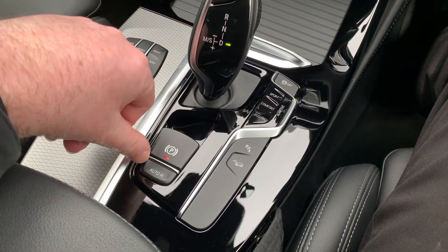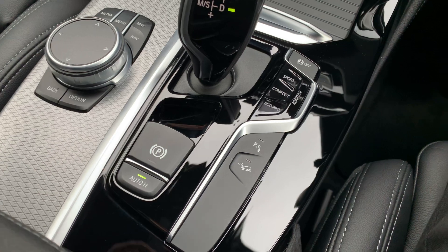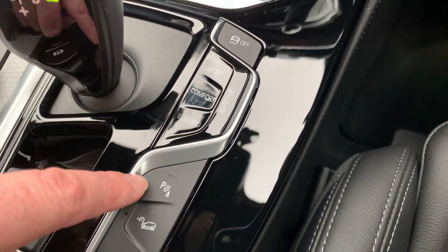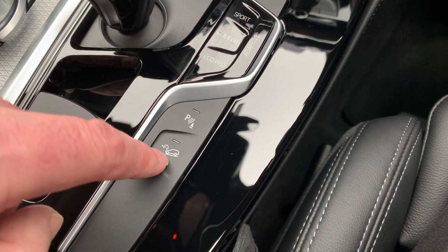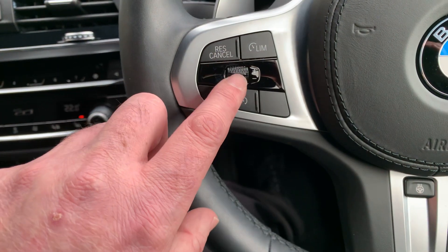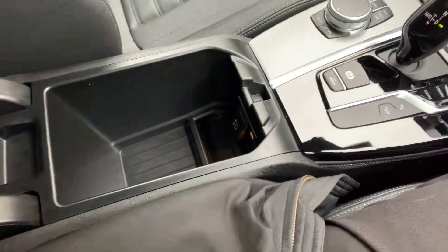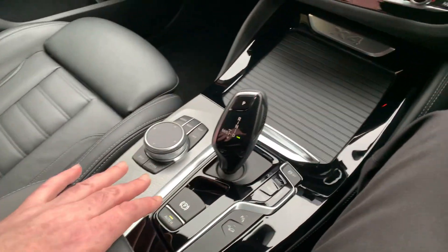Electric handbrake on the X4, and you also have the added feature of auto hold, so you can pretty much forget about the handbrake. Whilst I'm down here, you've got your traction control buttons and your different driving mode buttons — Sport, Comfort, EcoPro — parking sensors, and then you've got hill descent control. So if you're on a muddy slope going downhill, press this button and adjust the speed using the cruise control button, and it'll manage the car going downhill. Really, really nice feature. Big armrest with loads and loads of storage, and you've also got a USB-C port in there — great for fast charging your phone.